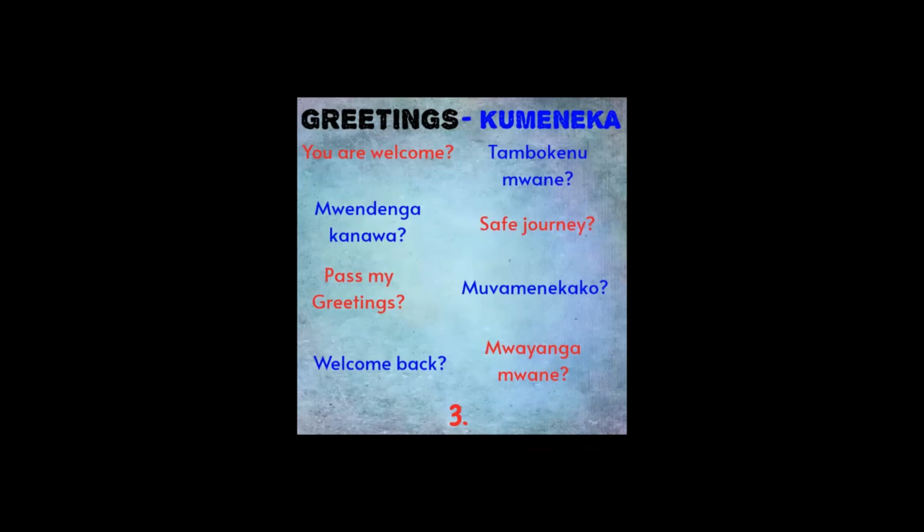So mwayanga mwane is welcome back. If someone went and then is back, then mwayanga mwane. But a visitor who has come, who went for a long time and now is back, that one you say tambokenu mwane. But if I just left for a few hours and came back, or went on a holiday for maybe one day, you can just say mwayanga mwane. You can't say tambokenu mwane. So mainly tambokenu mwane is for visitors, those who are visiting you for the first time, especially.